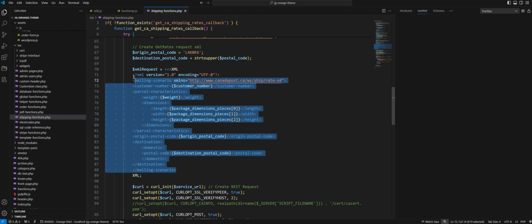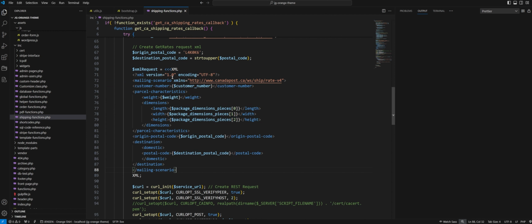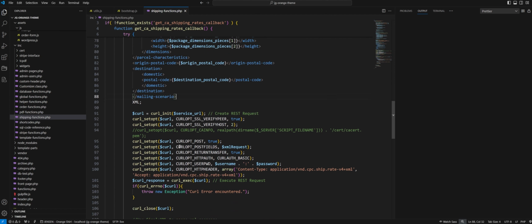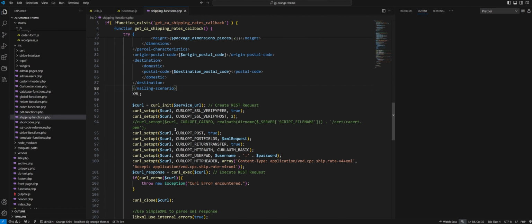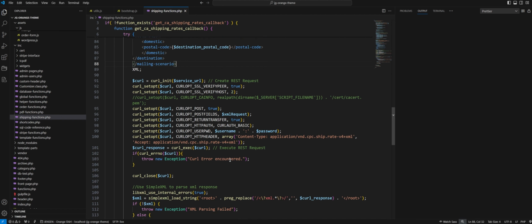So once you have all of this data defined and inserted into the XML code block here, then we can move on and use curl init. And we can use curl to send this request to Canada Post, right? So here's the configuration for the curl.